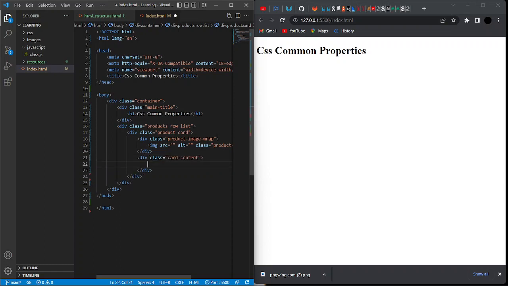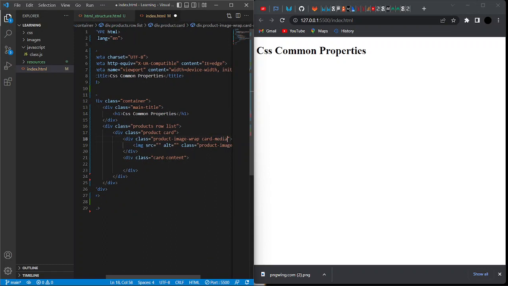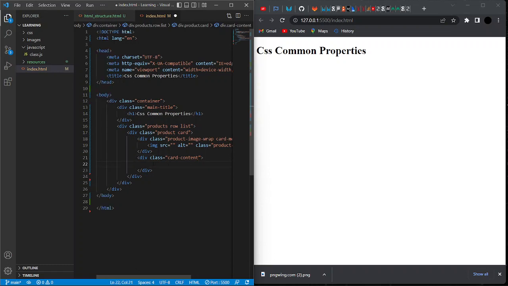This can also be card media because that image there is media. So it's just naming convention, but it's best you do it like this when you're styling, so it's easy for you to style and all that. So you can have card content, card text, dot card text, and dot products.